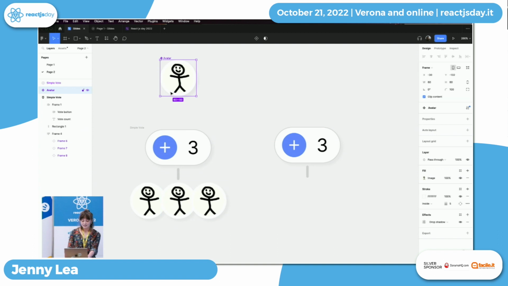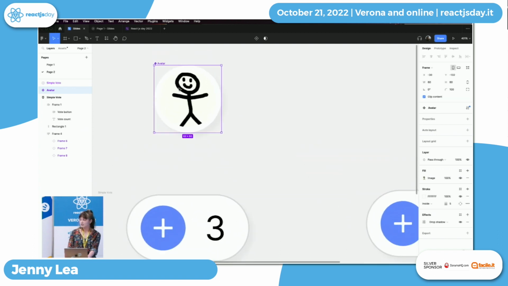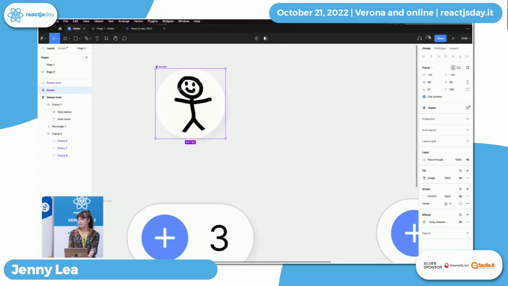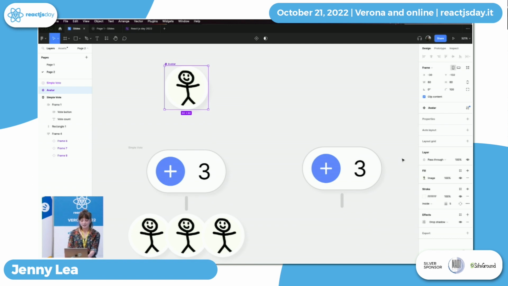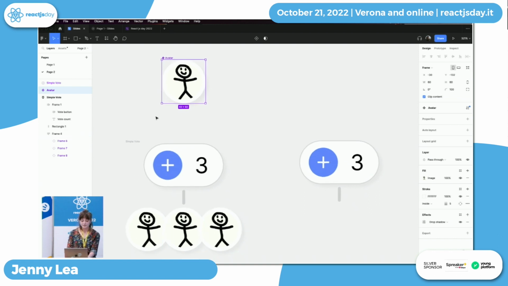They are instances of this avatar component. A component is just like a thing you have in your design system. If I want to use the avatar multiple times and change it from the root, then I'll use instances of it. And if I update the original component, all of my instances will update.